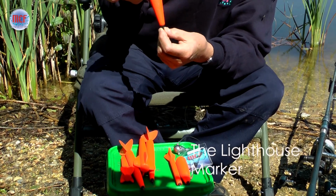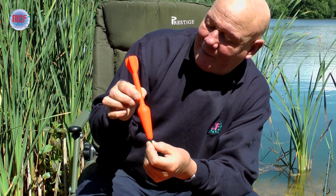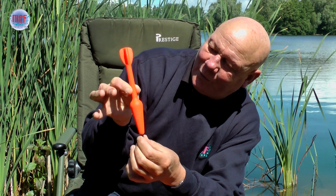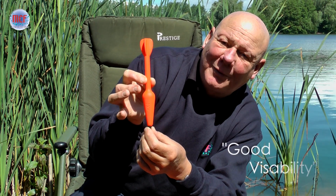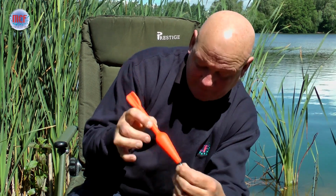The lighthouse float, as the name suggests, is made to actually stand up in the water. Good buoyancy down under the water. With the right weight on, that will sit up in the water like that. Again, good visibility. Good all-round float again.